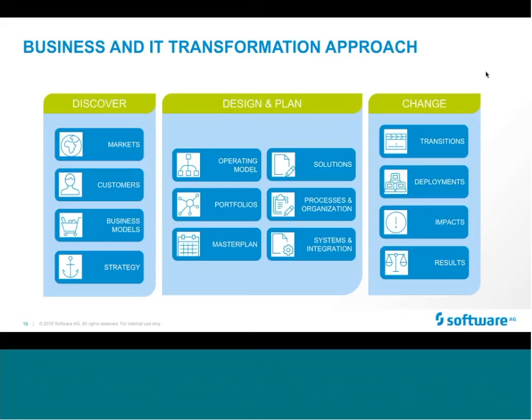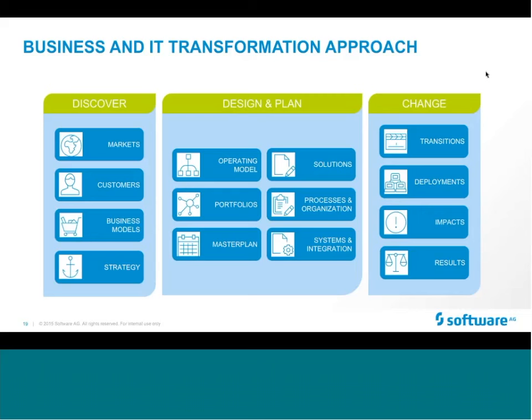Now, once we've settled on what this means for the operating model, the next step is to view this as a combined set, a connected set of portfolios, so that we can analyze all of the dependencies and come up with a master plan for its realization. This master plan consists of solutions which implement demand and are realized in a project.